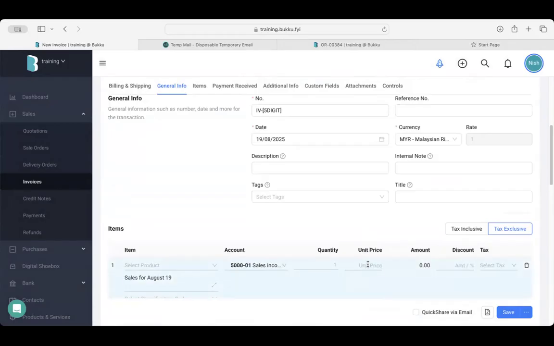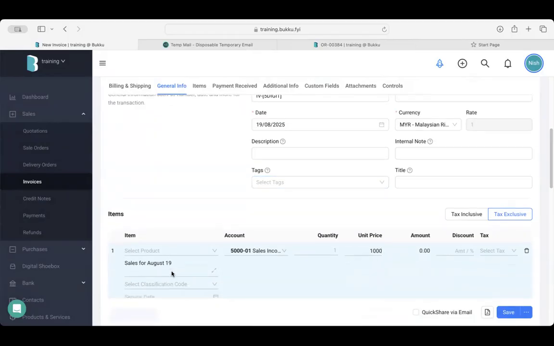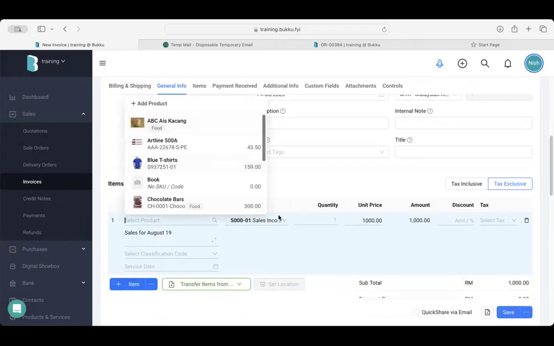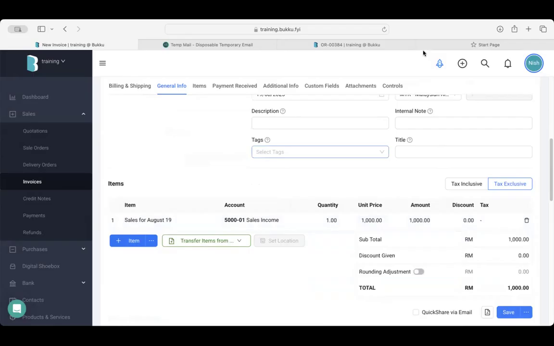In case you are concerned about your stock and all that, usually the POS system handles the stock. So you need to see whether your POS system is handling the tracking or not, because if you do this method, it won't do any movement to your inventory. So if you want to track the inventory, you may consider whether your POS system is handling it or not. Or if you want the Bukku system to handle it, then no choice. You have to select each item on an item by item basis, for the system to be able to track your inventory.